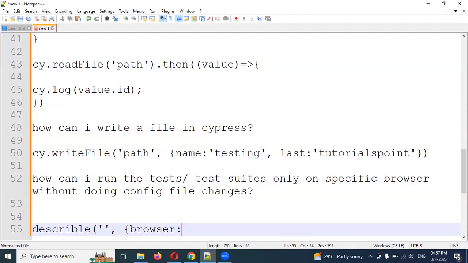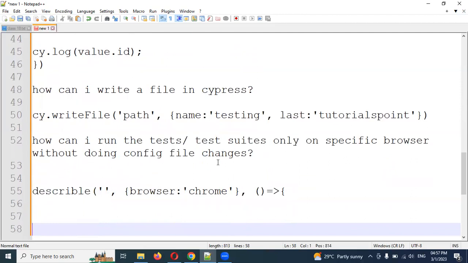In the browser we specify which browser you want, Chrome, then close the curly brace, comma, then you create your function with curly braces, open and close. Okay, this will run in your Chrome browser.